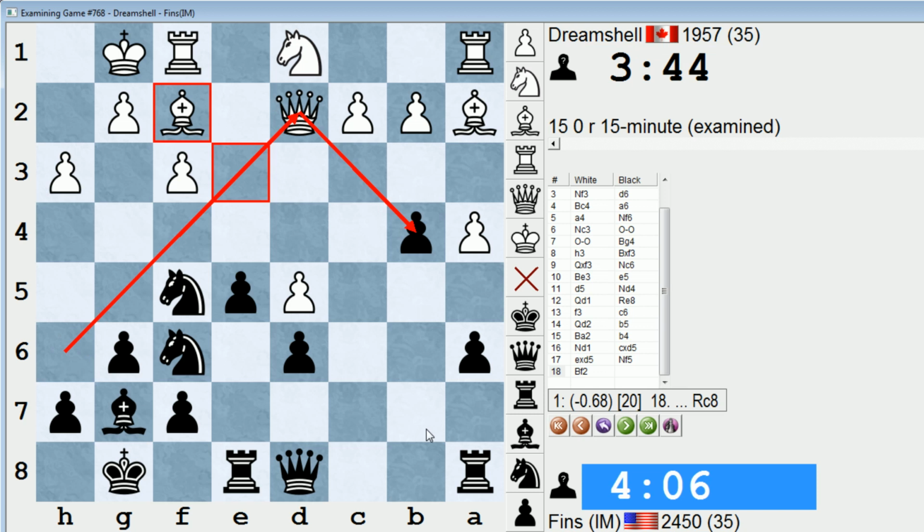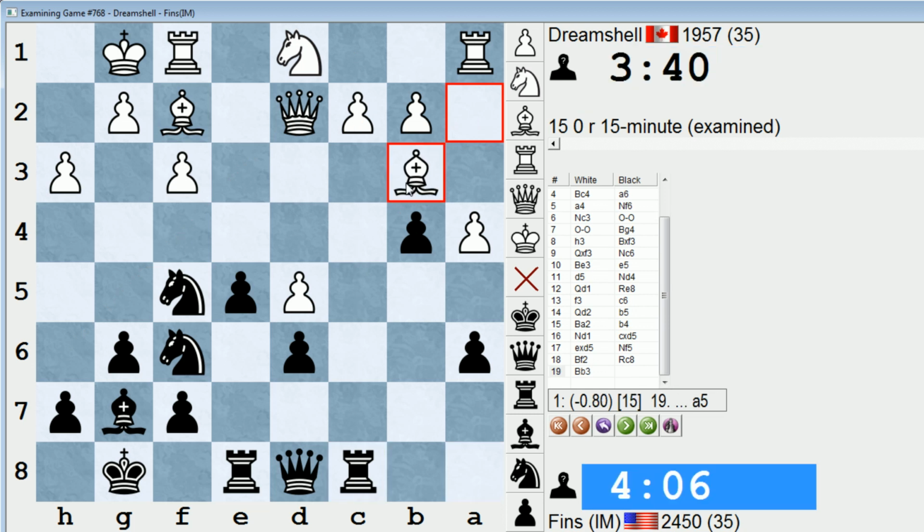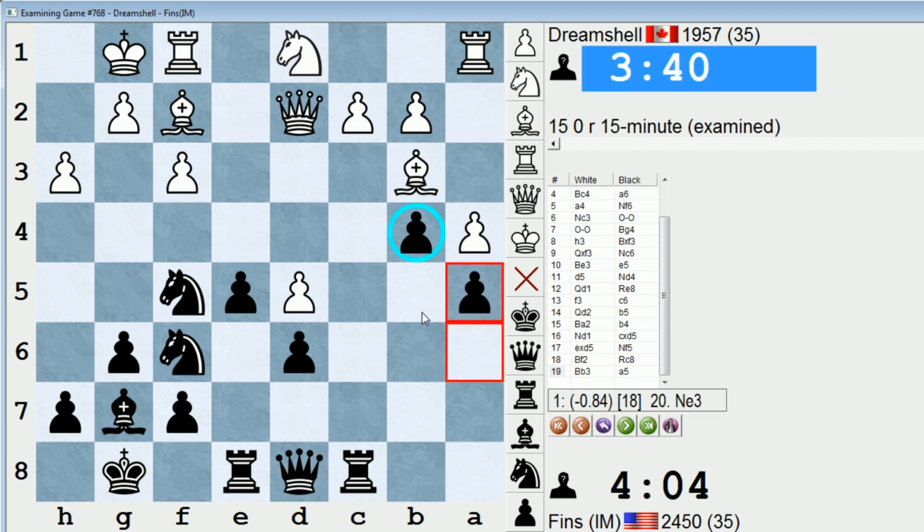The computer doesn't like that. It says rook c8 would be better, attacking c2. And then what if something like this? a5 and just defend that pawn. So maybe I played a little fast and loose with the b4 pawn.